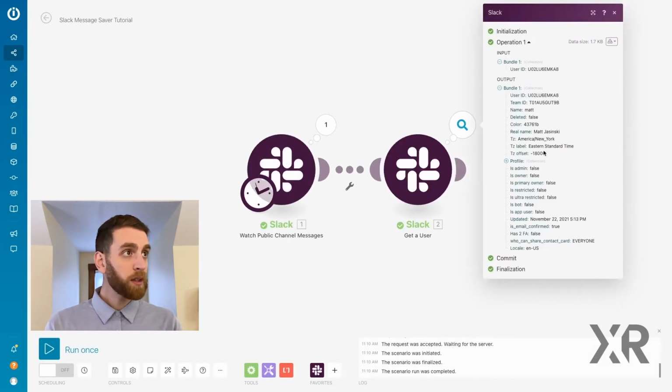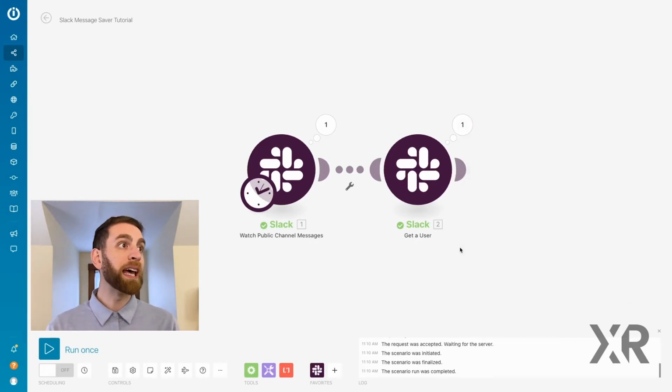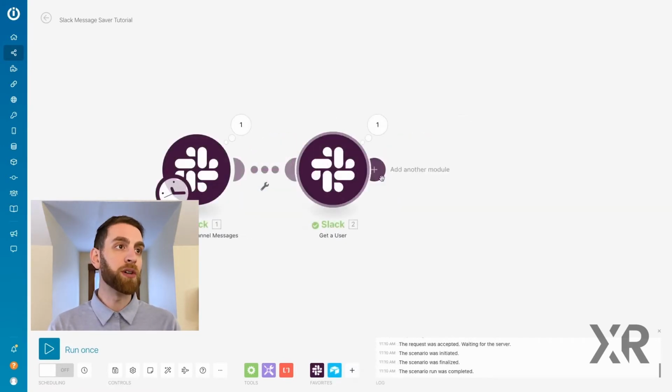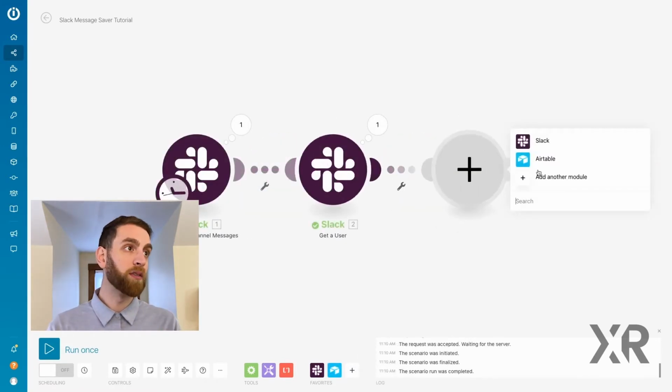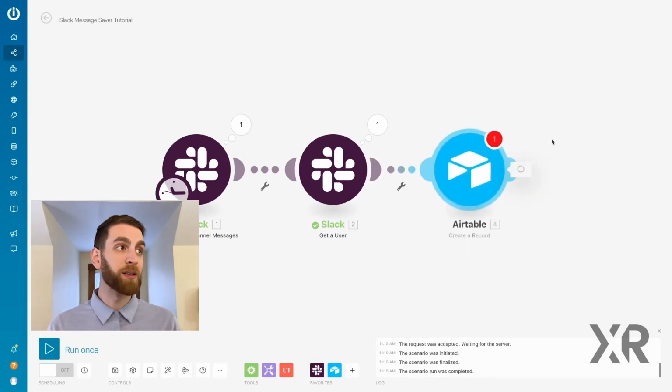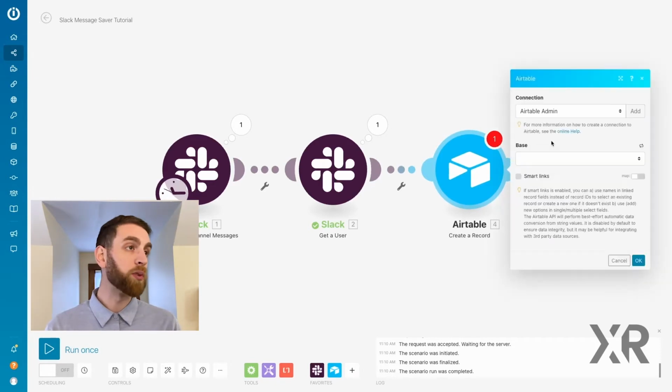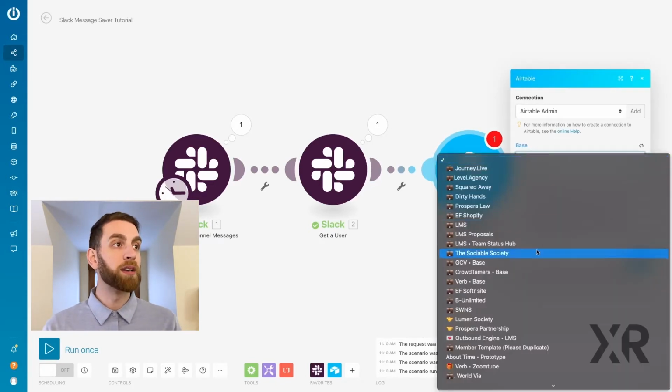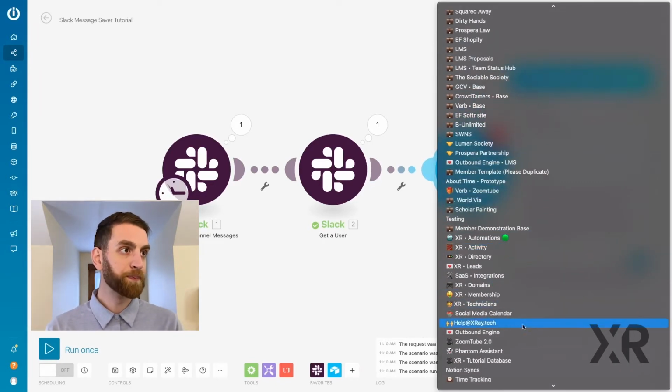So here we are, the results from our second Slack step here. We actually get the person ID and information. We get whether or not they were deleted. We get their real name, their time zone, a whole bunch of things about this user. And we're gonna add all of these things into our Airtable base so we can just create a simple log. So we're gonna create that record, and we're gonna select our tutorials base.